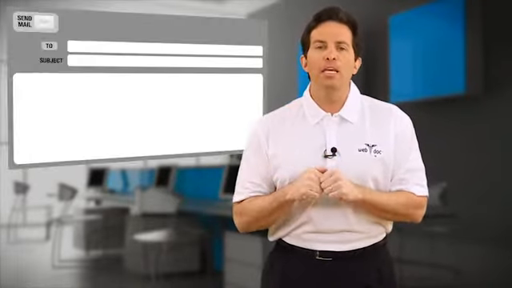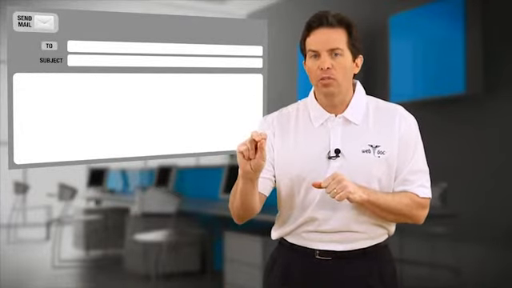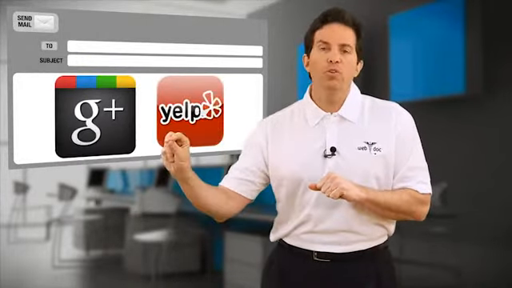So you extract that information out of the DMS. Take it then and load it into one of those email providers, a Constant Contact, and Constant Contact will allow you to do this type of email marketing because these are your customers. You can prove to them that they're your customers. They won't allow you to do prospect marketing, but these are your customers, so you can use Constant Contact or MailChimp. It's worth the $30, $40, $50, $100 a month you're going to spend for using a third-party provider because the nice thing about those providers is you can use a nice HTML email template, and you can put in the links to your Google Plus page and also your Yelp page.